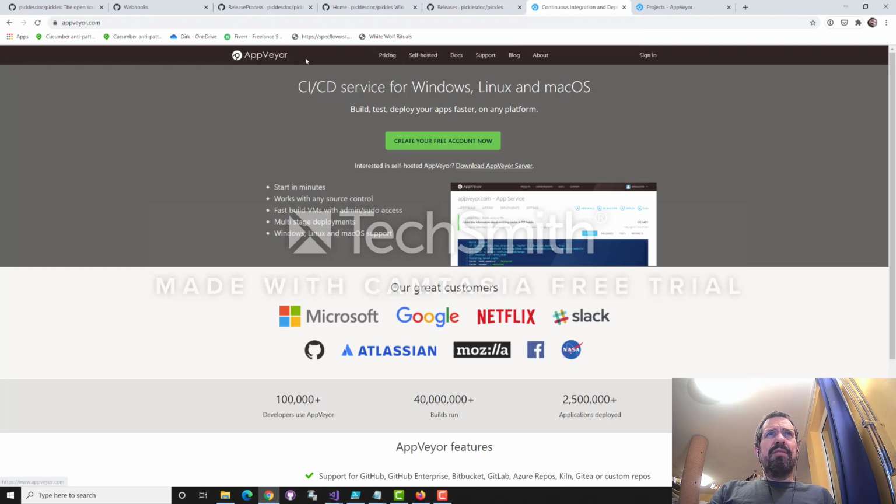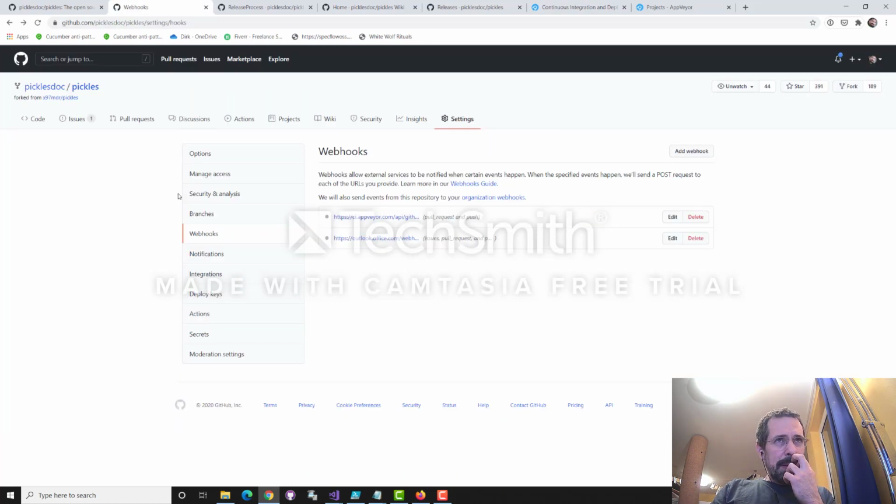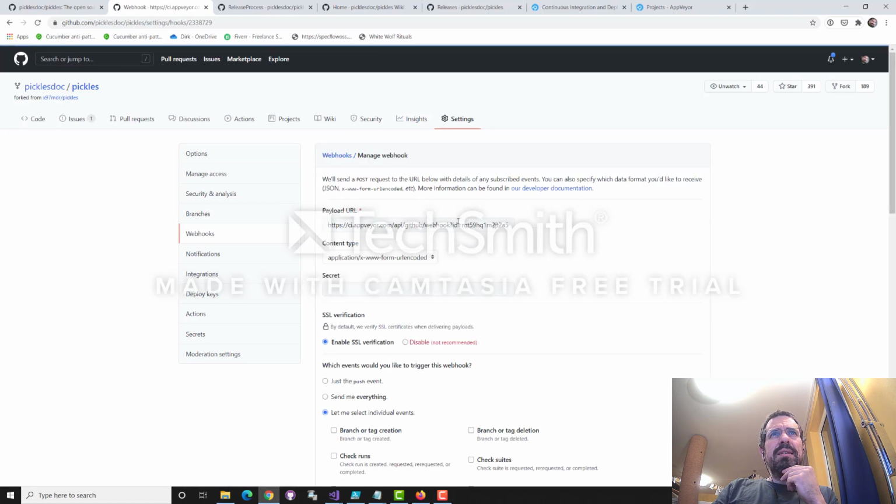Okay, so the way AppVeyor and Pickles on GitHub work together is through webhooks. We are now on the settings page of Pickles, on the part about webhooks, and here there's the one for AppVeyor. Incidentally, there's another webhook here for Outlook. I'm actually not sure anymore what it does, but anyway, the AppVeyor webhook, I can edit it.